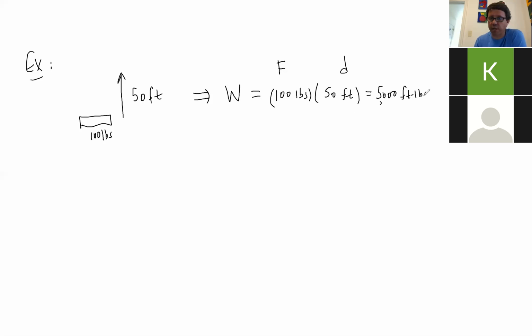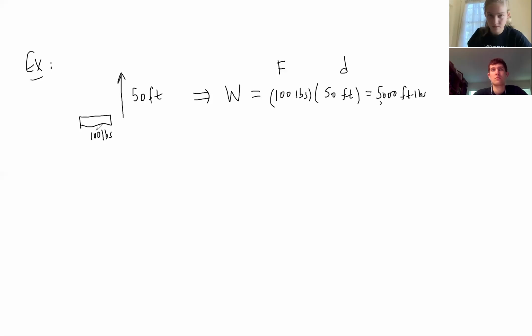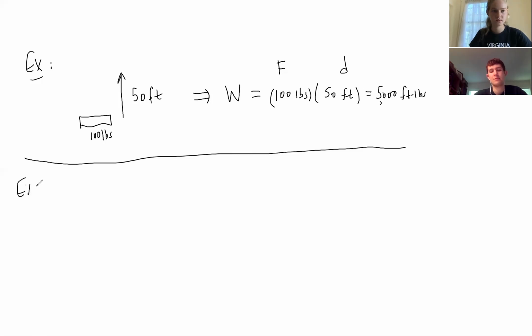So if you just have an object like that and you do a certain amount of work to it, boom, that's it. You just multiply those two things together. So you're like, man, this section is going to be super easy. There's probably going to be a twist coming up here pretty soon. And here we go. We like to do these kinds of problems just to show how you take this, which looks like a strip, and lifting it up, we're going to basically take a bunch of these and try and put them together. This is example 7.5.1 in the book, so you can see where this stuff comes from.